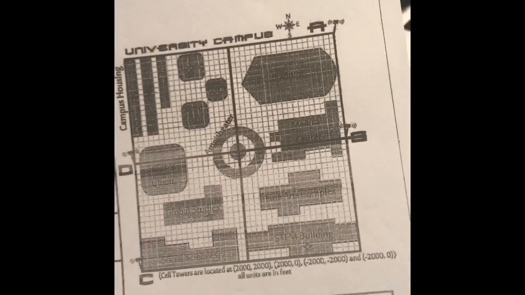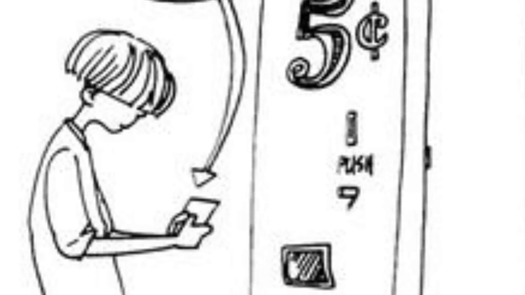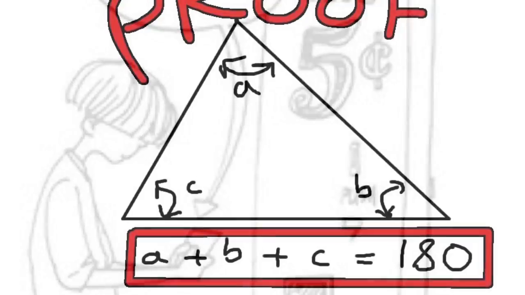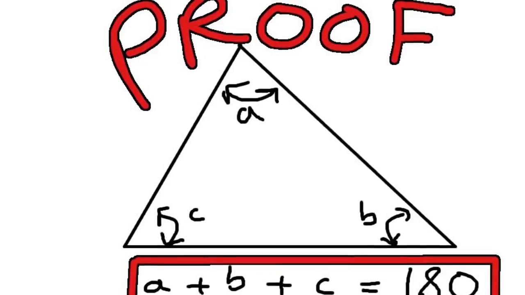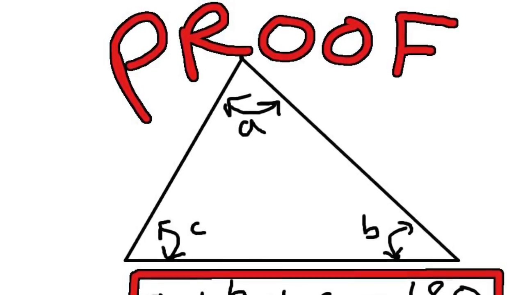Now, the same rules apply for suspect Beta. You're going to want to take sine of 28.3 over 1935.5 equals sine of C over 2000, and then you'll get 2000 sine of 25.3 equals 1935.5 sine of C, and C will equal 78.46 degrees. But this time you're going to want to take your answer, which is 78.46, and add it to 28.3 to get 106.76. And you're going to want to take 180 minus 106.76 to get 73.24 degrees, and that will be A.